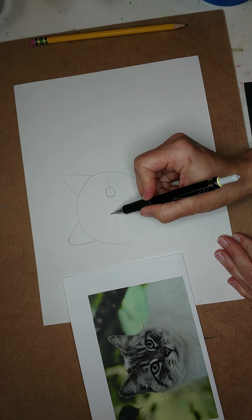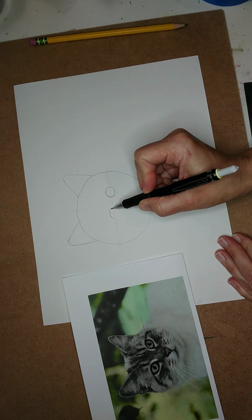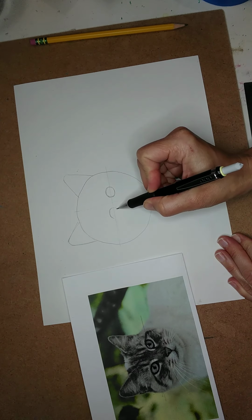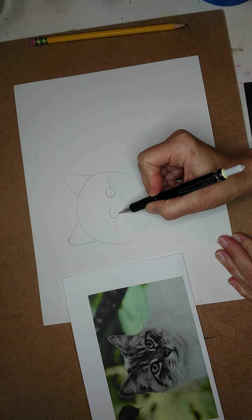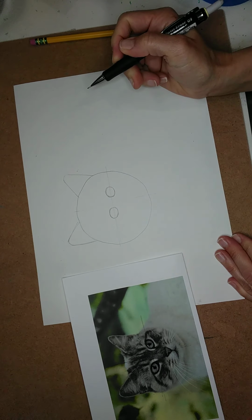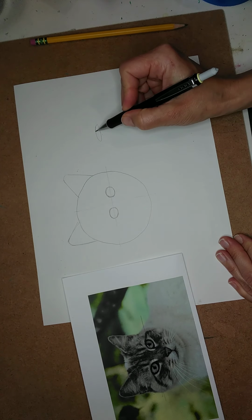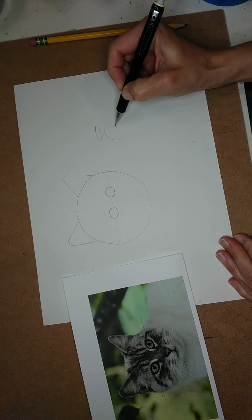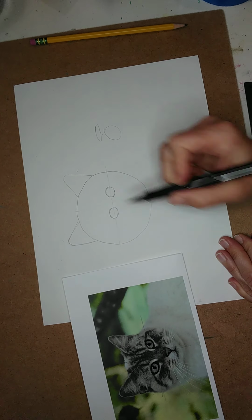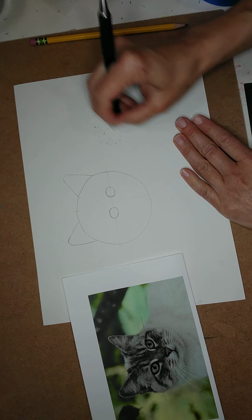And then on the other side, we're going to make another oval. And this one's going to be kind of the same. Sort of ovally, kind of circly, like an oval that's a little shorter and a little wider. Because ovals, you know, can come in all kinds of shapes and sizes, right? They can be really thin, long ovals, and they can be really round ovals. So we want more of a round oval for this one. I'm going to erase those because we want to keep drawing over there too.